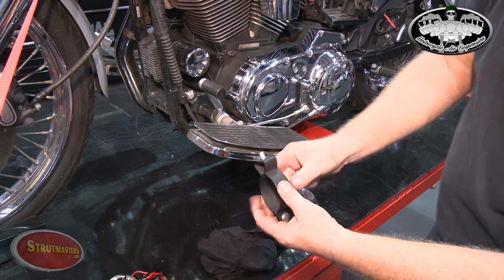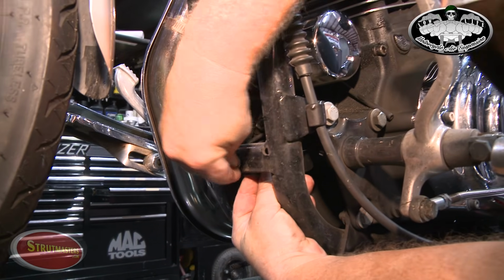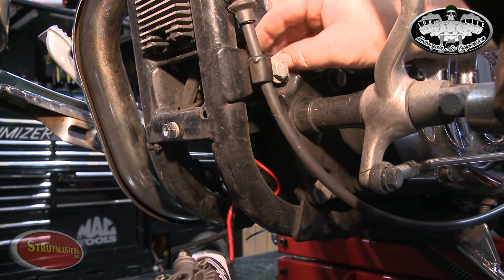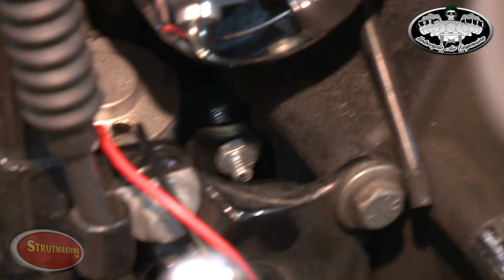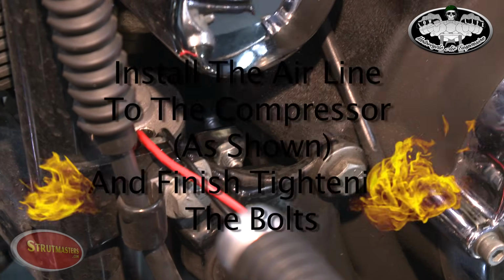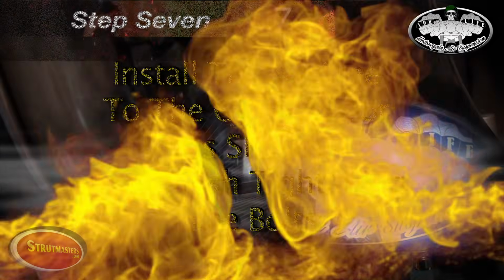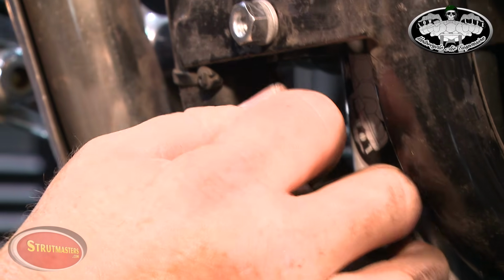Take the nut and lock washer off the mounting bracket and bolt the bracket onto the front of the frame. You'll run the compressor wires through the bracket, push the compressor through the bracket and tighten it enough to secure it in place. The next step will be to hook up the air line to the compressor and finish tightening the bolts. Push the air line straight in and it should fit securely into the fitting.